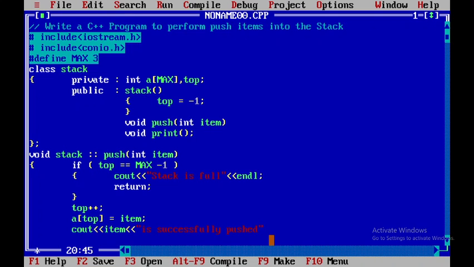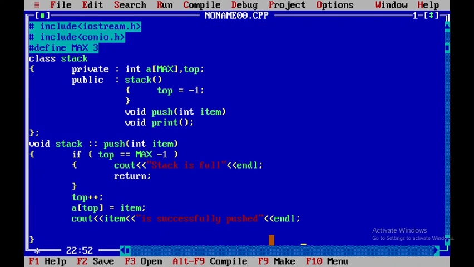And after that I'll introduce one more blank line over here, and then the code is complete for the push item. Now what I'll do is I'll write the code for the print member function.